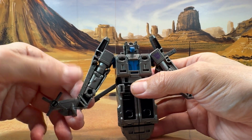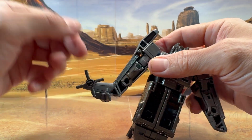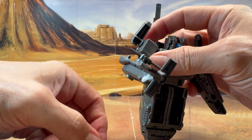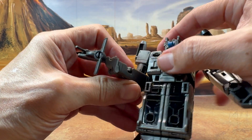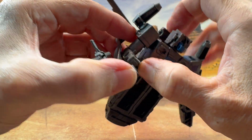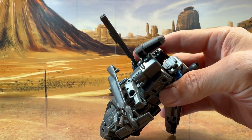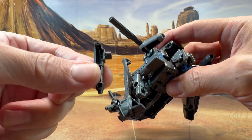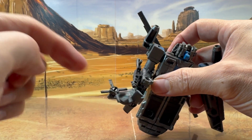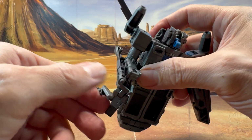And then since we're doing the arms, might as well just finish it up. So here you could see that this panel covers the arm. So to get the arm out, you want to bend that arm 90 degrees, and then come here where his thumb is at, hold that, and then pull down this cover panel, and that'll make it easier to bring this out. And then you could see these exposing. There's a slot there for the gun, so you take the smaller gun and then you can attach that in there. And this side has these propellers here that you want to bring down.